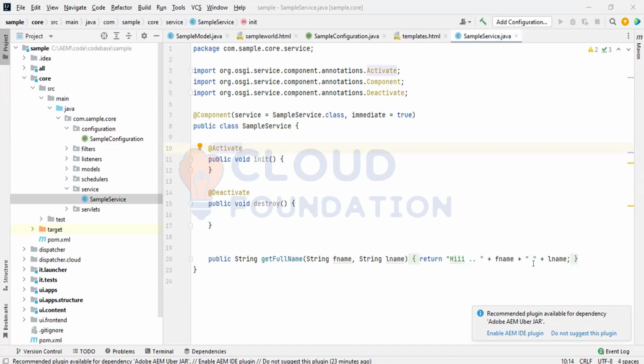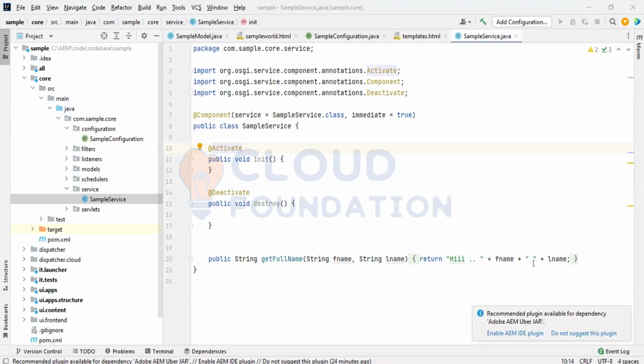So consider you have the OSGi configuration and there is a username and password, and somehow you mistakenly inputted the wrong password. Now your application is live and up and running, but when you are trying to connect to the third party, which makes use of these credentials, you are not able to connect because the password is incorrect. So you don't have to worry, because this username and password is a part of OSGi configuration. So you can make the change in the password field at any point of time without even restarting your server.